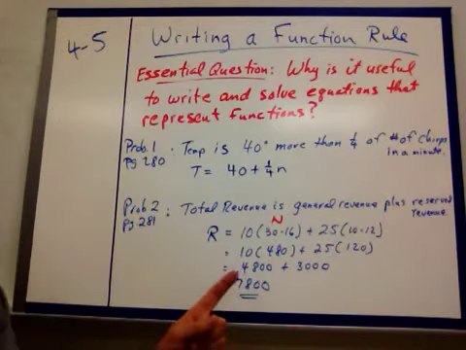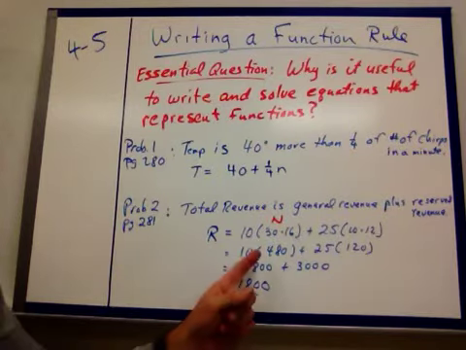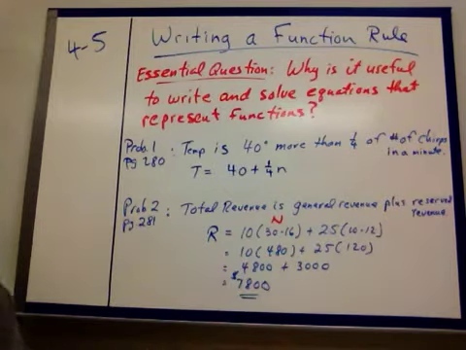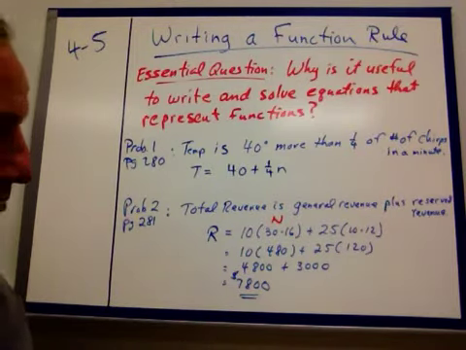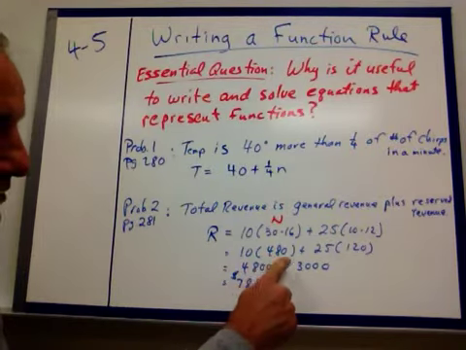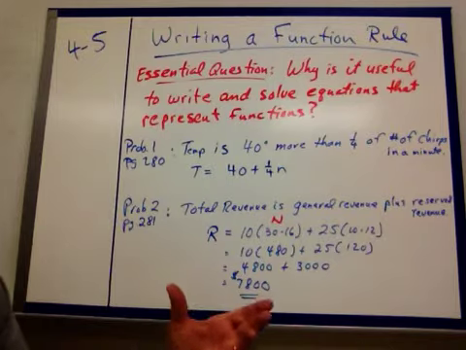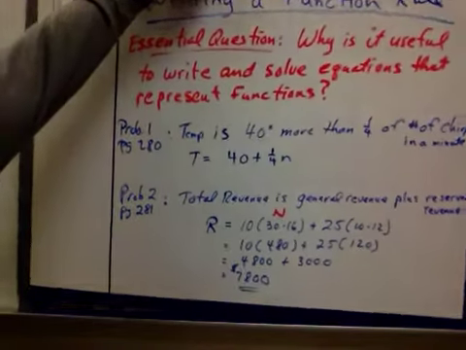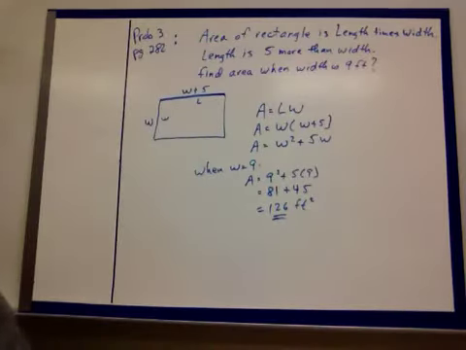Now if you want to know the total revenue, if it's sold out completely, there's 30 rows of 16 seats, so that's 480 seats, so that N would become 480 because that's all the seats that they have in the general. And when you multiply and you add them up, you find that you're going to have a total revenue of $7,800. $10 for every ticket sold here, $25 for every ticket sold there. Multiply and add. Okay? Very straightforward. Nothing really different than what we've been doing. We're just putting a little bit more focus on writing the rule, okay, getting the equation. Most of you are okay once you get the equation.